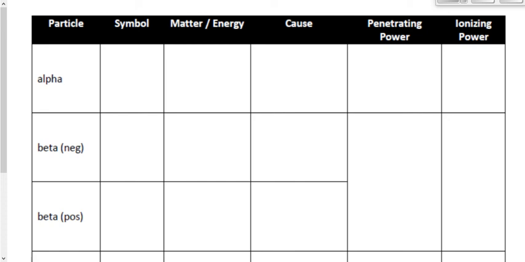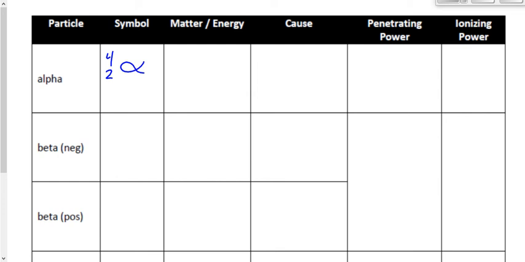First couple are already a review for you. I realize that, but we're going to go through those again. When an alpha particle is released, what really happens is that this nucleus that is big and unstable breaks apart, releasing a small chunk of a nucleus. In other words, 2 protons, 2 neutrons off of it. Now, that still leaves a fairly big nucleus left over. That's not what we're concerned about right now. It's the alpha particle that's been released, the ionizing radiation, that we want to focus on right now.